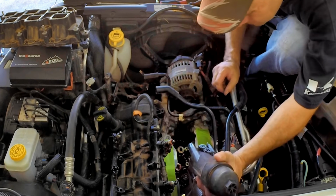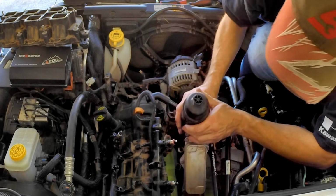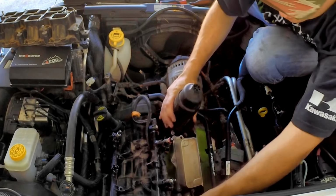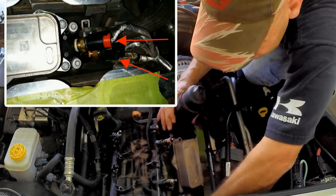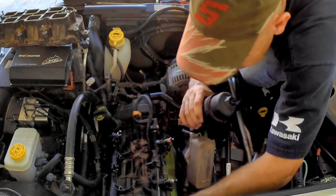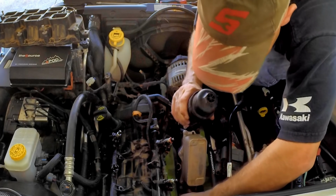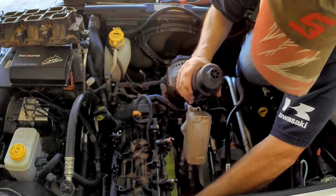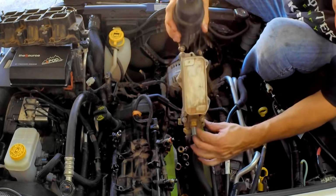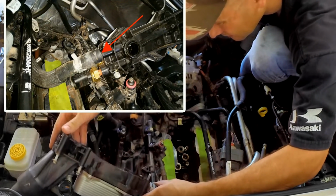Losing water. I think we're good there. And we got wiring off the back of this bad boy. Oil temp, pressure sensor, and then there is a water line that comes off of it.